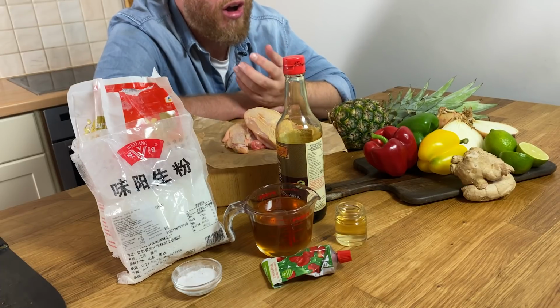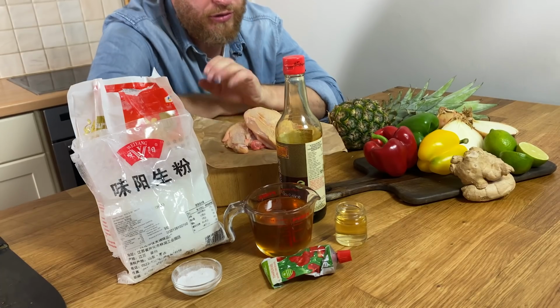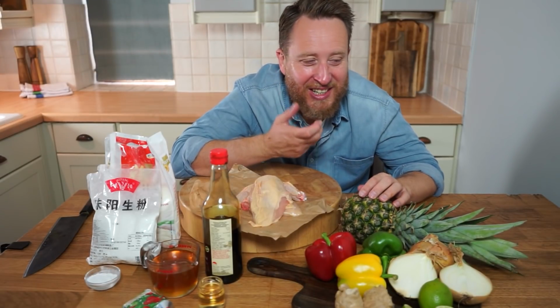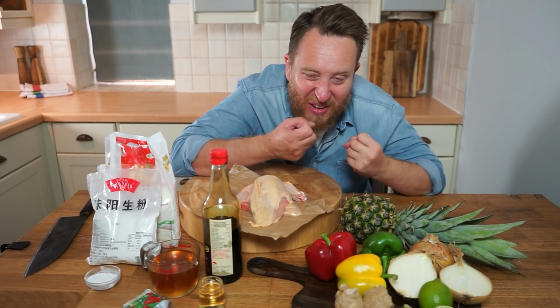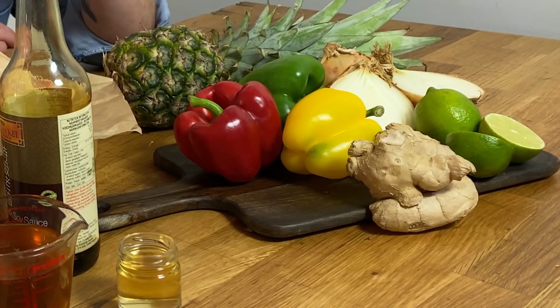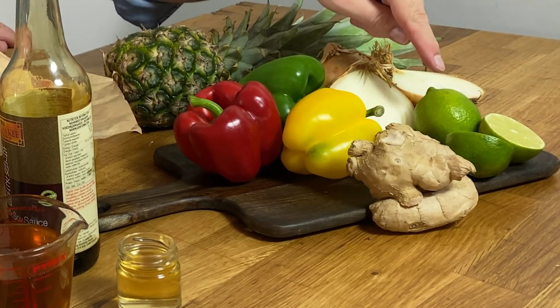And it's got a lot of added sugar, which I'm not vibing with at all. I'd rather have a more natural source of sweetness. So for the fresh ingredients, we've obviously got the chicken. I'll take the skin off. We've got a fresh pineapple, which is gonna just give it more integrity as a dish, and it's gonna have a nice bite to it. Obviously, we've got the different peppers, we've got the onion, and to get that sourness, I'm gonna use some lime.